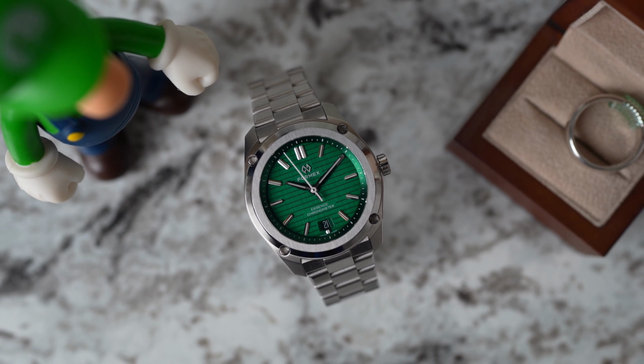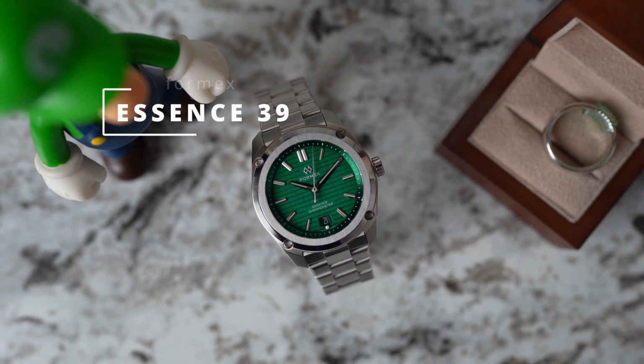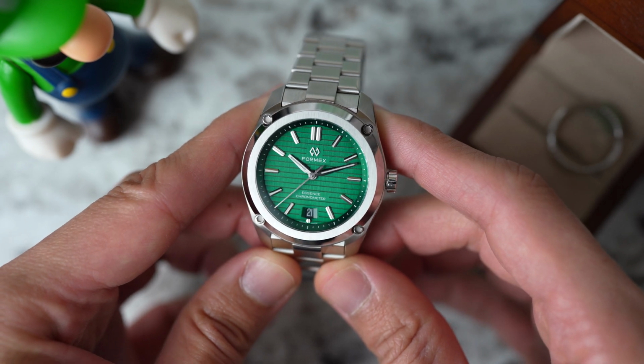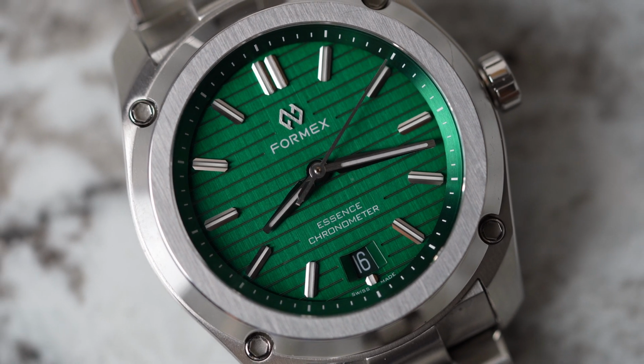Today I'll be reviewing a watch that is currently the only Microbrand in my collection. It is the Formex Essence 39 in green. One of the reasons I decided to add this to my collection was because of its versatility. It can essentially be marketed as a go anywhere, do anything kind of watch.